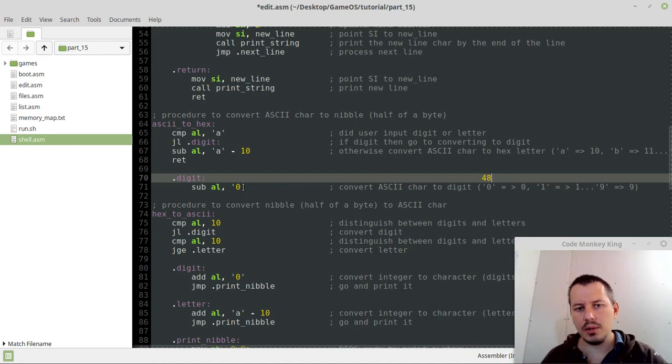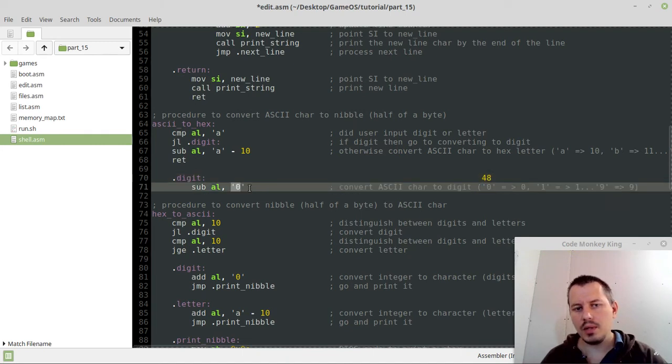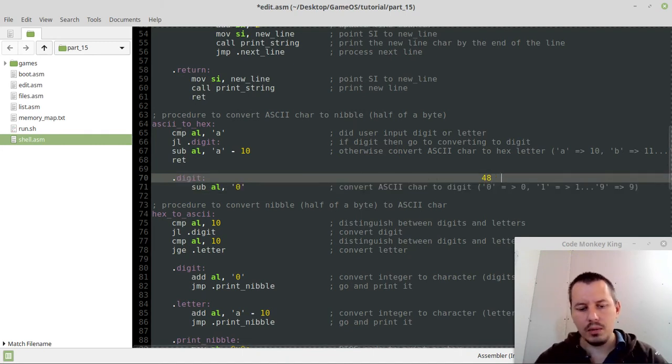So we subtract this value, which is 48. So 48 minus 48 is equal to 0. That's how we get this 0. For the next one we would have 49, which is 1, minus 48, and we get 1. So this is how it occurs because of this operation.